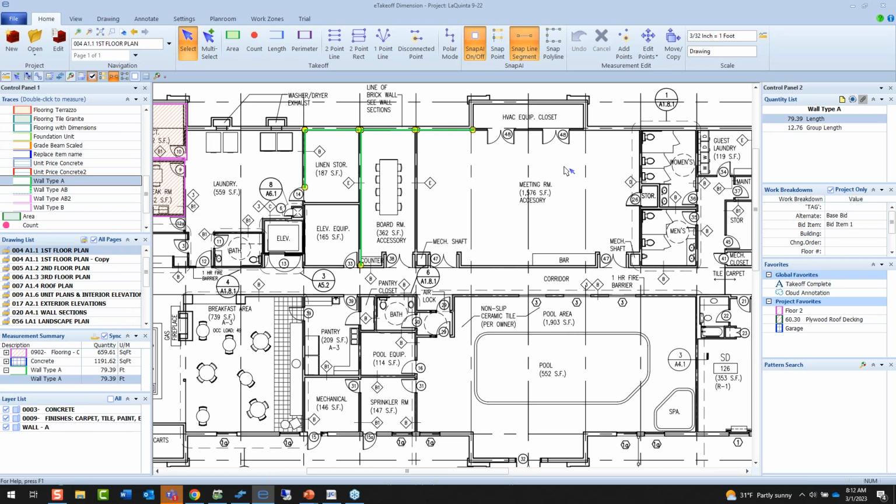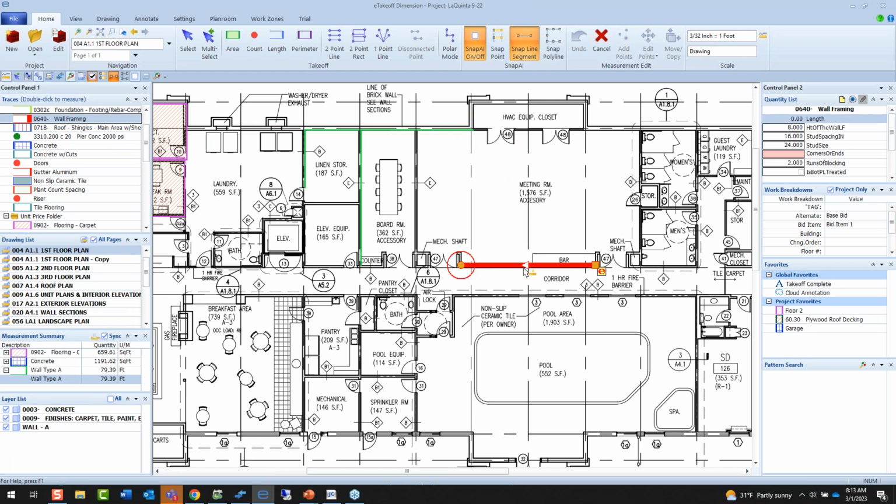I'm not looking to get into the profile, the studs, the blocking, the plates, and so on and so forth about that wall. But if we do want to get down to that detail level, if we are generating a bill of materials, and we do want to know everything that makes up that wall, what we can do is now look at this takeoff right here. I'm going to go ahead and close that guy off, snap to that line.